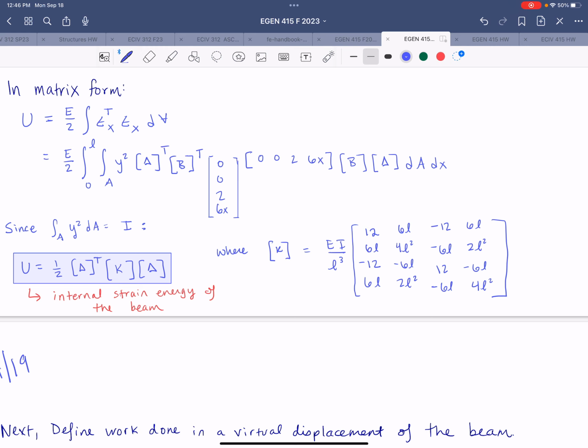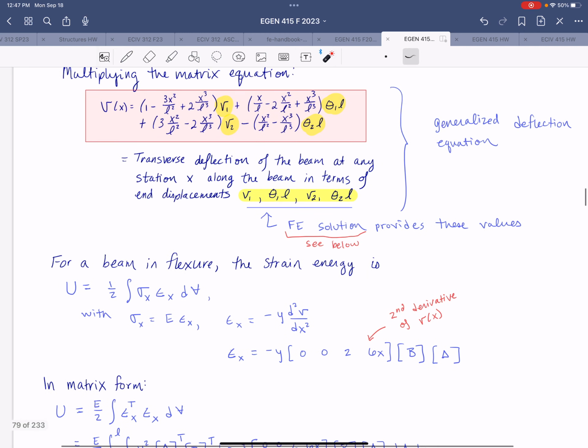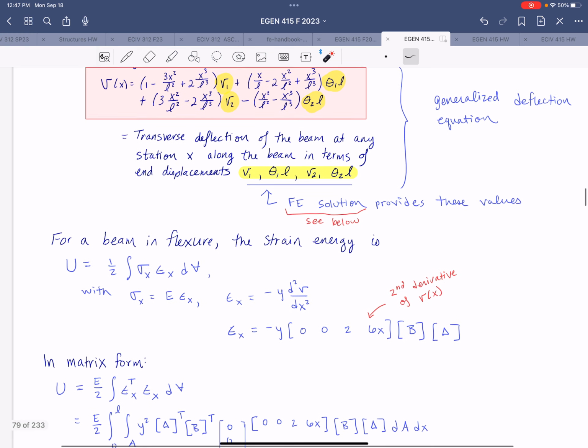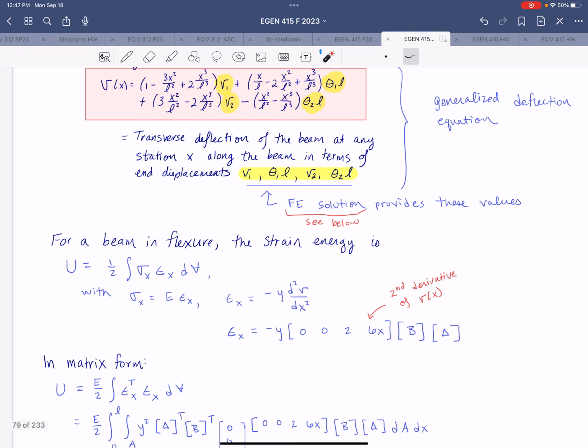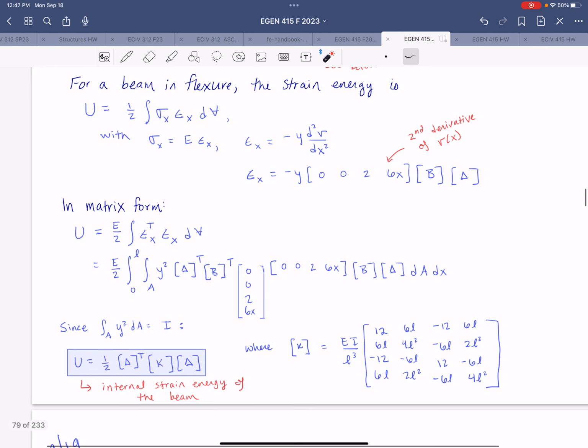So that was a long way to get there, right? Slightly different from how we approach it in Structures 1, but along the way, one of the things we did differently that is beneficial is we obtained this expression that we can go back to and then calculate the full deflected shape of an element once we have solved for those nodal displacements.